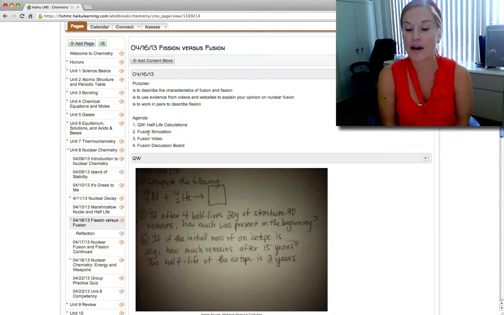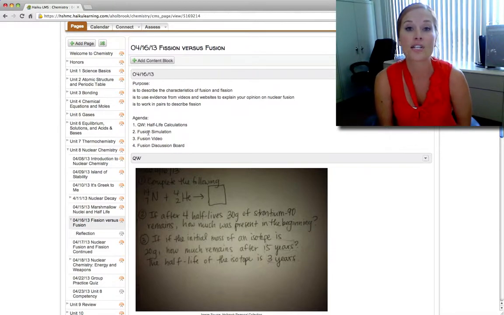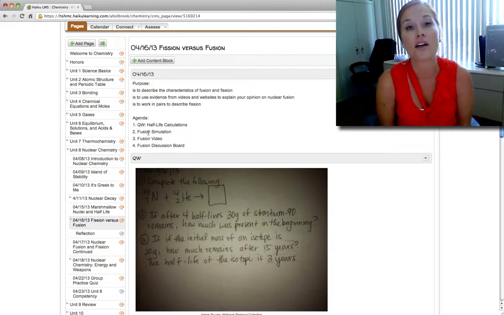Today we're going to talk about a lesson in nuclear chemistry where students were learning about the application of nuclear chemistry through different technologies using fission and fusion. The first lesson starts to introduce the topic of fission and fusion and what is different about them. The students worked both independently and collaboratively using online content.